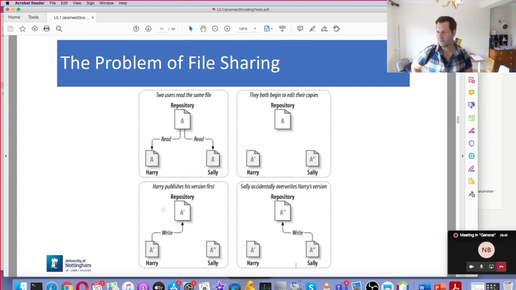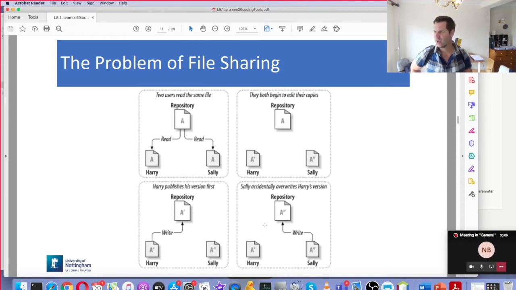Now, what would happen if Harry decided to save his changes into the repository? You can see that in the lower left. So Harry decides to edit the file and then save his changes in the repository. You can see the file A prime has now been saved as the file A prime in the repository.